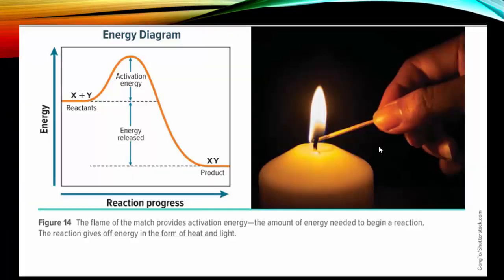Now, we talked about a candle. So we take a look at these reactants, which are on the left side of the arrow, and they form brand new products. The activation energy is what is needed. So the candle will not light by itself. It needs the activation energy, and that is done by a match. So the match provides the activation energy that is needed for the reactants to react and then to form a brand new product.